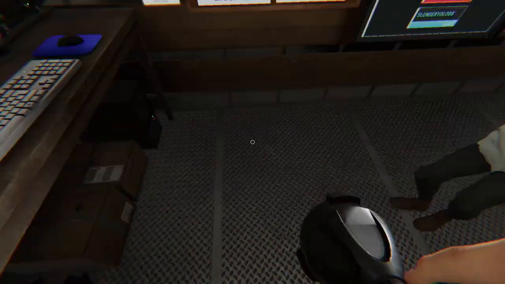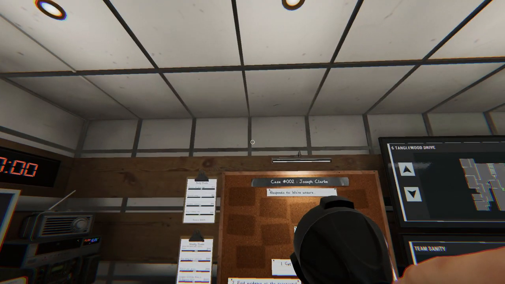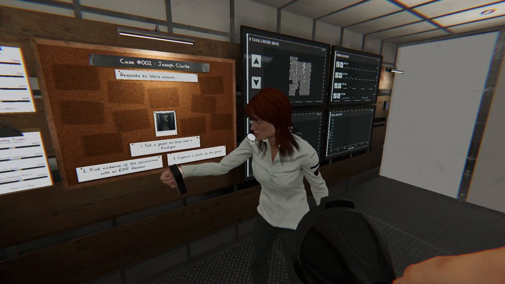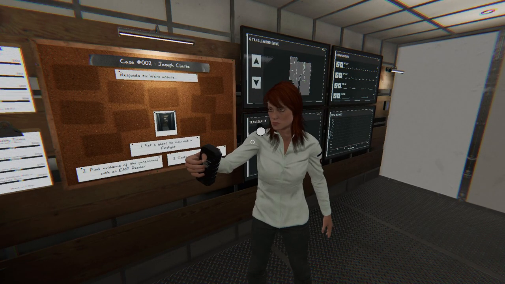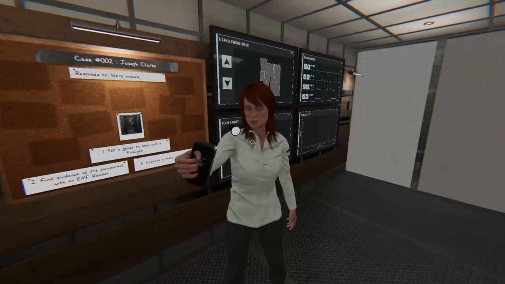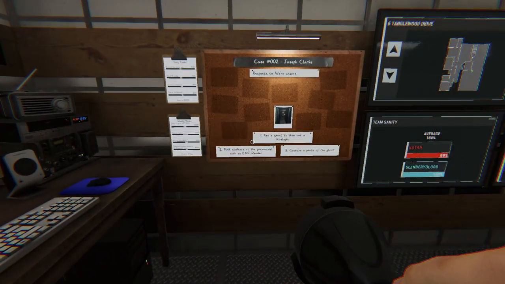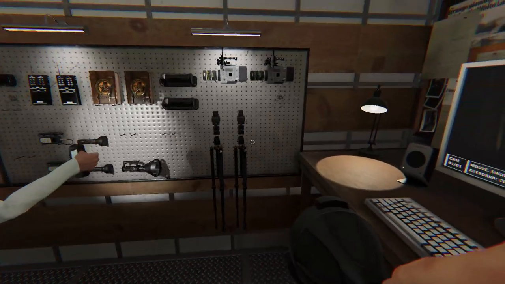So the trick here is that if a ghost is hunting, it can hear your voice and find you that way. If you have any electronics on you that are on, it can find you that way too. So just be aware of that. Okay.